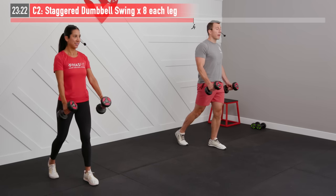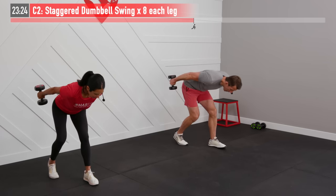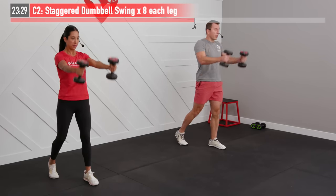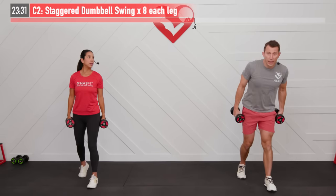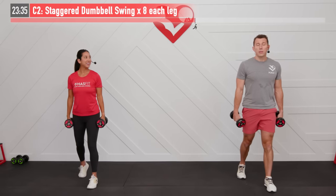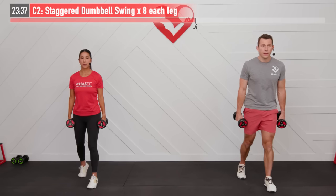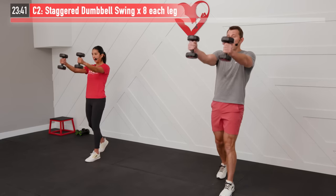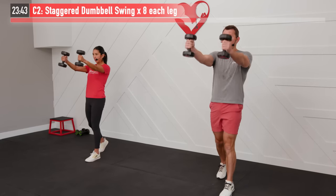Now I'm gonna hinge at my hips. Dumbbells go back, hips go forward. Hips back, hips forward. So it's that lead leg, feel that hamstring working as hips go forward and back. We're gonna do 8 repetitions on each side. Ready? And begin. So I like to say the hips are doing all of the work.